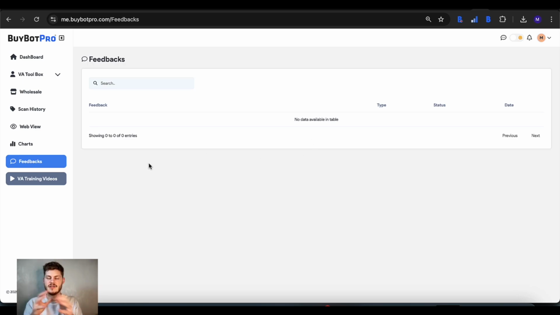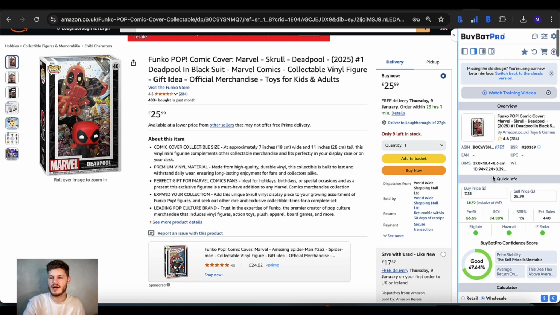So as you can see, BuyBotPro has really had a massive upgrade. It was amazing, but now it's even better. And that was the main driving force behind creating the new user interface. And hopefully this has helped you see some of the key differences, where some of your favorite bits are in both the old UI and now in the new UI. And hopefully this gives you a new insight into the new UI, the fantastic opportunities that await you when making that transition. Obviously, if you need any further help, reach out to the support team.